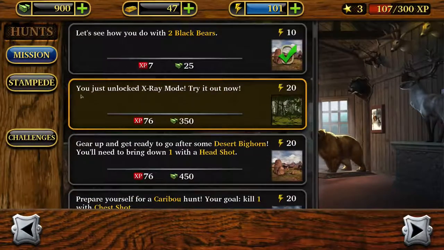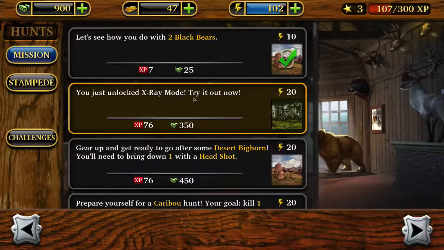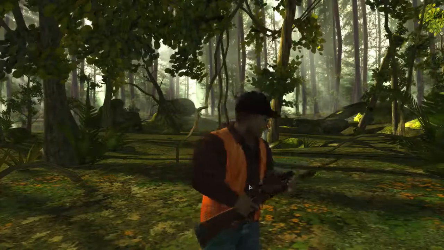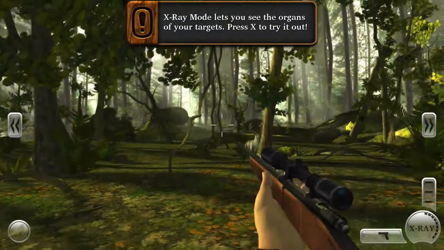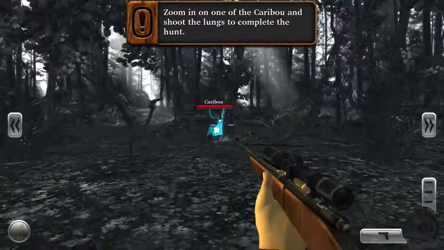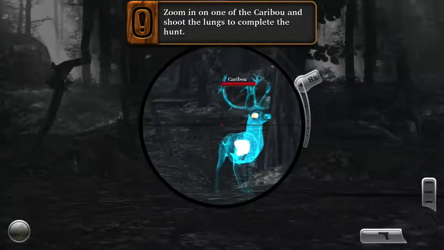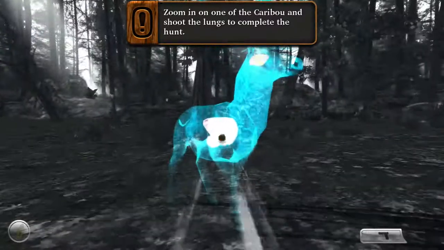Alright, let's do another mission, then we'll think about upgrading our guns. You can see the last one we did is right above us, and then we just move on to here. You just unlocked X-ray mode. Try it out now. Yeah, we'll try out X-ray mode. Animals mating. Yep, sweet. There's a pretty fella. Couldn't tell you what it is, but X to find out. Look at that, there's its brain, and that's its lungs. Now shoot in the lungs, okay? There we go.